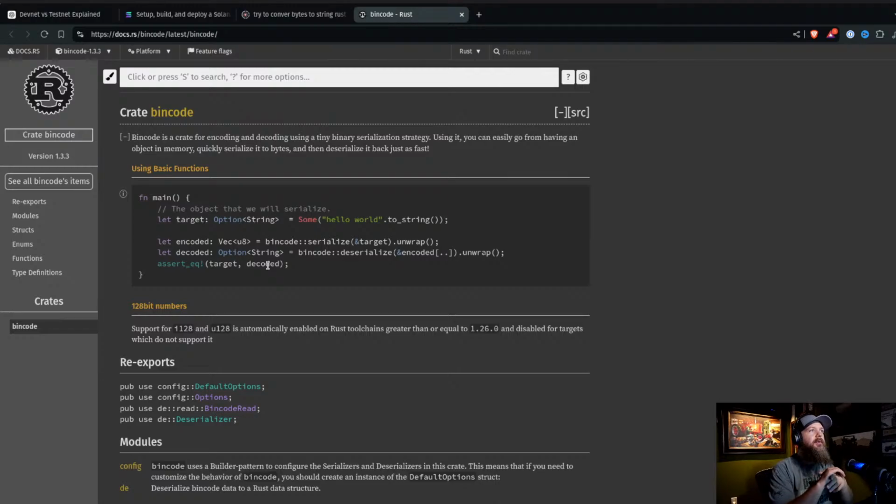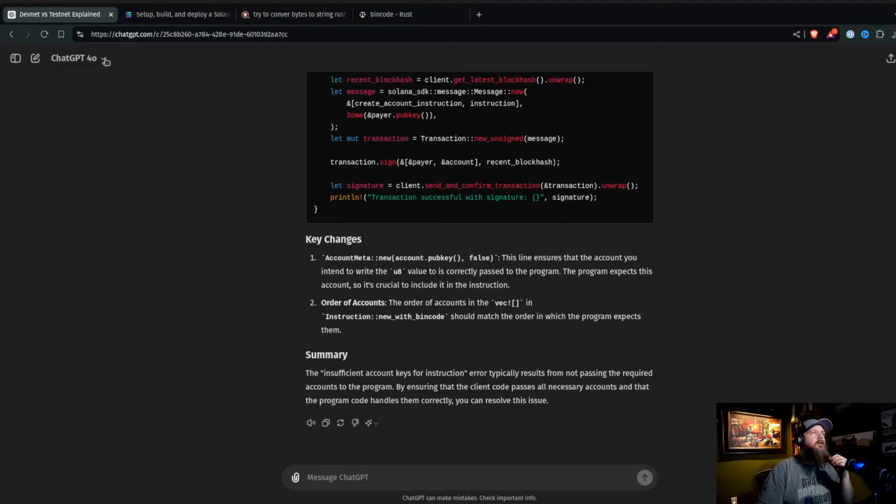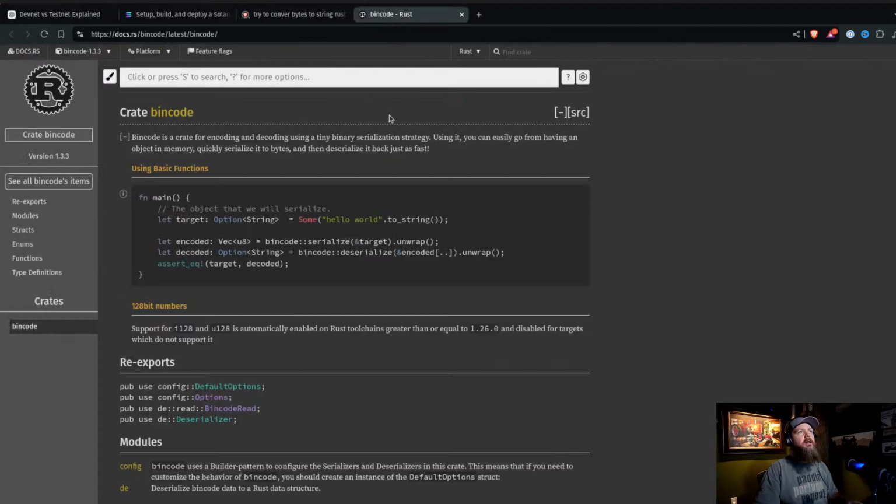All right, bincode is a crate for encoding and decoding using a tiny binary serialization strategy. Okay, nice. Using it, you can easily go from having an object in memory, quickly serialize it to bytes, and then deserialize it back just as fast. Bincode. So I'm assuming, and then we would need to maybe, I don't know. So that's not actually what I want to do.